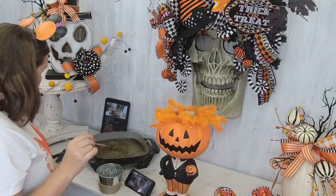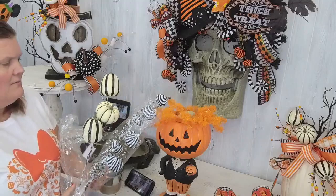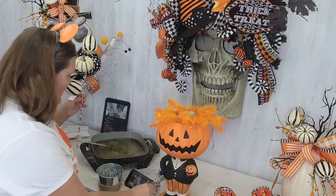So I wanna kind of stay with the trend of the other ones we made. Now we've got two choices in pumpkins here. We could mix and match, but one's a little more vintagey looking and one's a little more Beetlejuice looking on these. So I'm trying to decide, can I mix them or not? Let's start off with this chunky one. Let's add some other colors of orange and let me see if we can pull that off together.